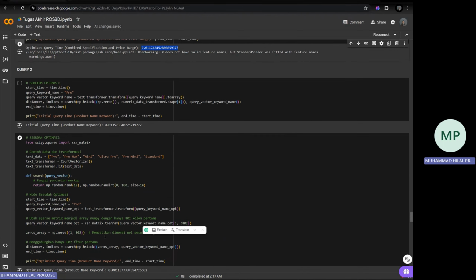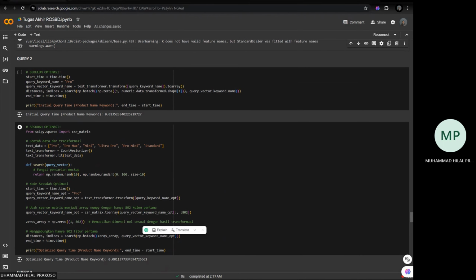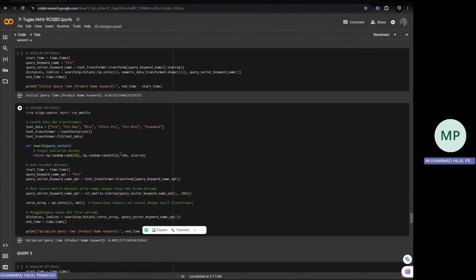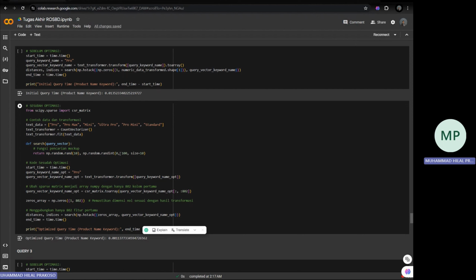It's also the same with the second query. The improvement was made by limiting the features used in the search based on the keyword in the product name. Only the most relevant features were considered, reducing the dimension of the query vector and speeding up the search.